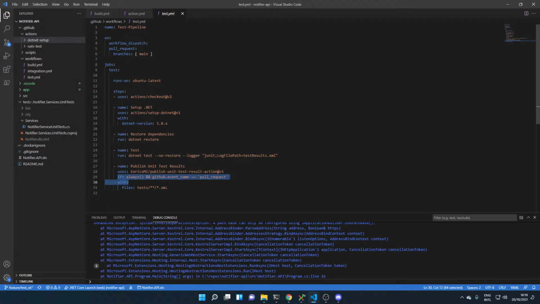This one is set to always run because I want this to run even if my test fails. But it will only run if the event that triggers this is a pull request. So what this will do is publish the test results to my pull request.